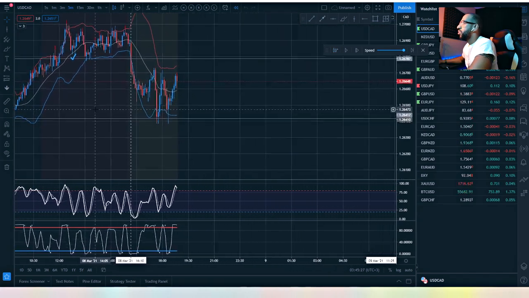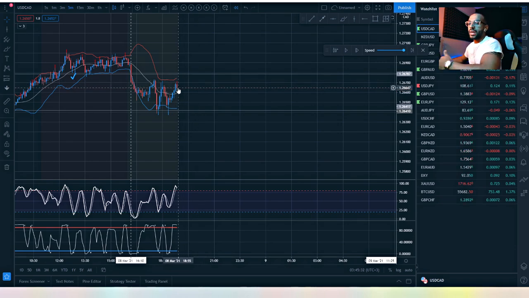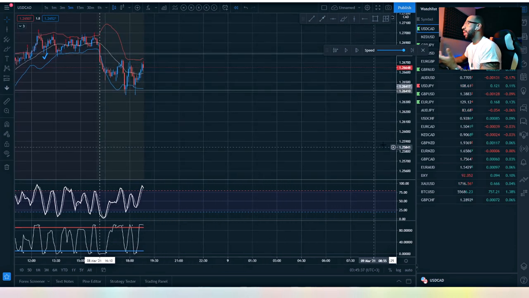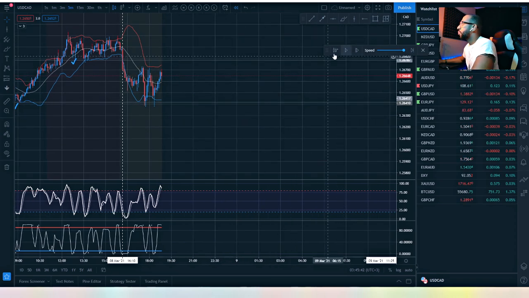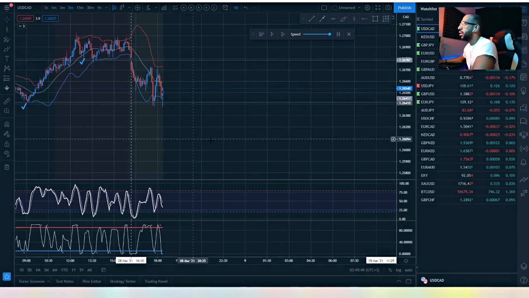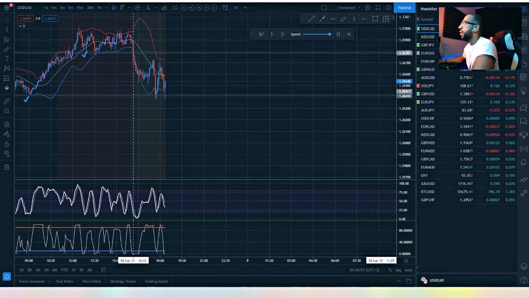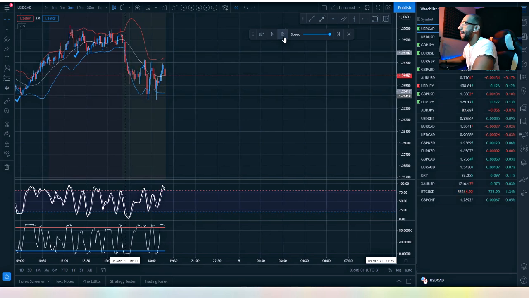You see that? So now I just went back in time, and it's almost as if this is where we are trading right now. So this is a very good way of being able to practice your strategy. So check this out. Watch this, right? This play button. So there's a few buttons right here. The first button is obviously the jump to button. So if you want to go back even further, you just click it and do it again. Okay. The next button is going to be the play button. And then the next button after that is going to be the forward button. So you can forward candlestick by candlestick. You guys see that? Okay.